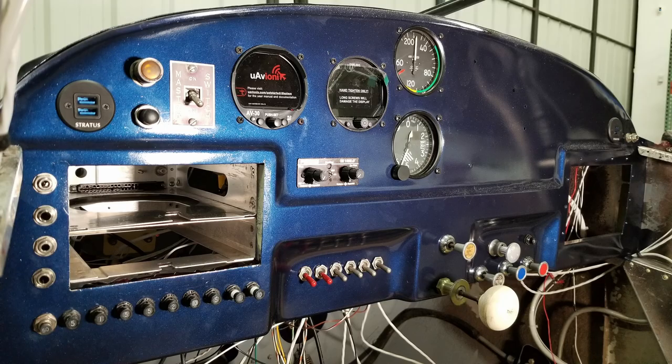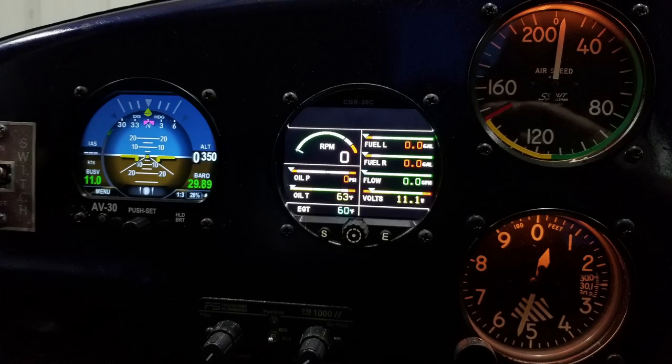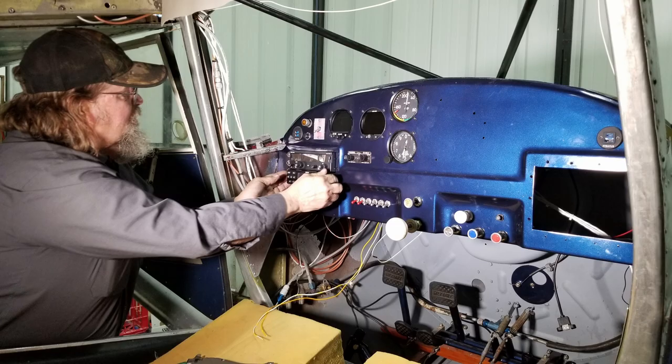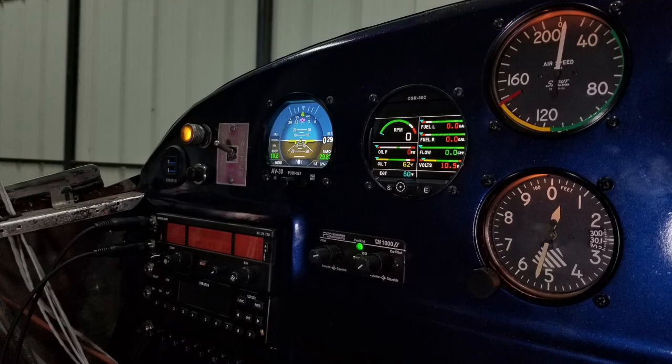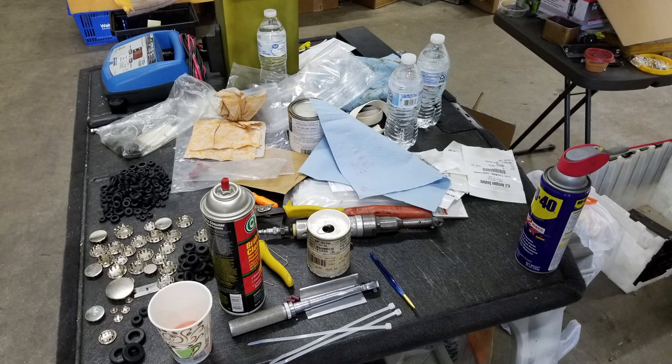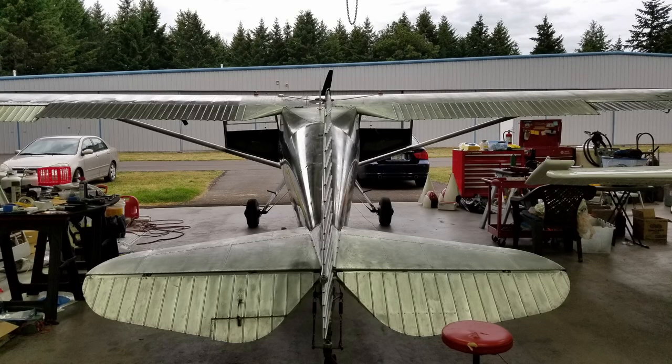And just adding more things in place. Hooking things up. You can see the two instruments on the right. Those are my old instruments, and you can see them illuminated there. And putting the old radio and ADS-B in, getting things set up here. Again, on the right there, you can see the old instruments lit up. And just things get a little messy as you go. This is a table for storing junk. And this is my mechanic's hangar. And there's my airplane.